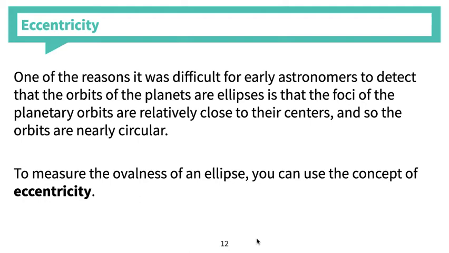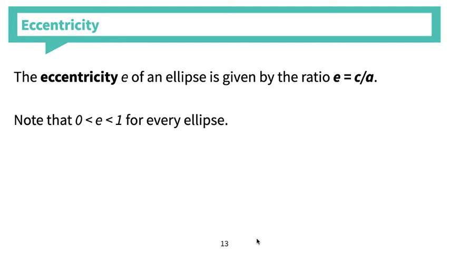So this idea of eccentricity comes into play. It's a number that measures how oval an ellipse is, and some ellipses can look almost perfectly circular, but they are technically not. Okay, so this is a cool concept because it really gives us a good idea of how our planets orbit, which is important.